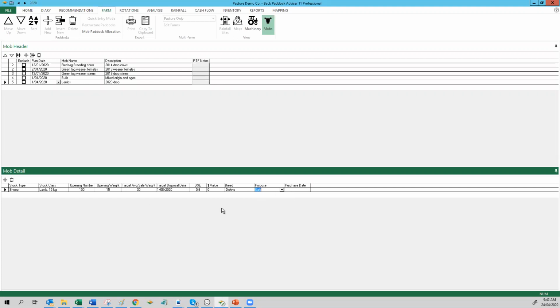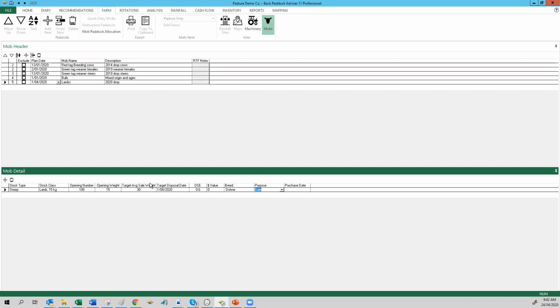Some of these things are important, as to whether you put in its purpose as sale or breeding, because later on in the feed budget area, we are feeding the animals that progressively gain weight over time, so it's an active monthly time step feed budget.